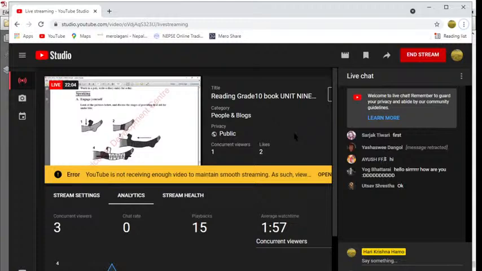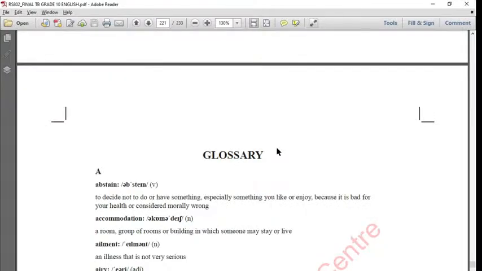Okay. So we are now at the very important part of our reading, that particular thing we call charts and graphs, a little bit of a confusing type because of the pages that you have to flip up and down, which is difficult on this screen. So we go to the vocabulary section.